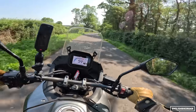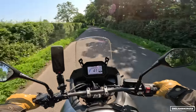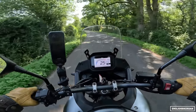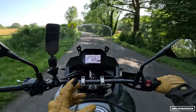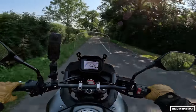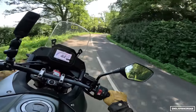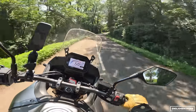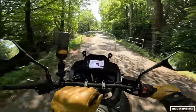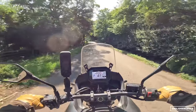Let's talk about the brakes. Just going to slam on the anchors here. The dash lit up with the hazard lights — it's got Honda's smart emergency braking system, where if you jam on the brakes it will flash the hazards for you. The brakes have a nice amount of power. They're two-pot axial brakes at the front, biting down onto two twin 310mm discs.